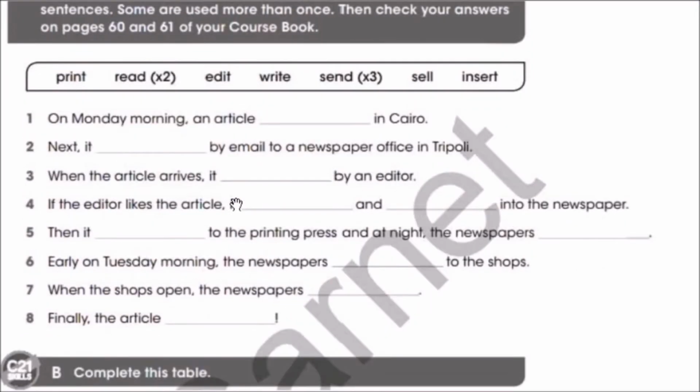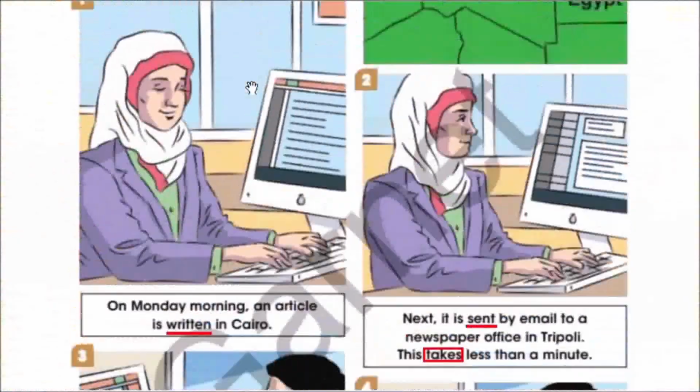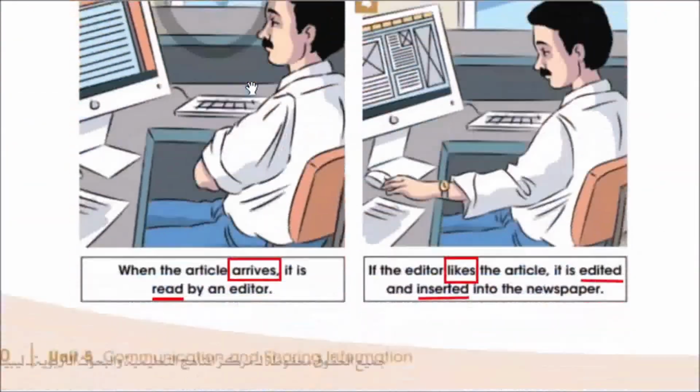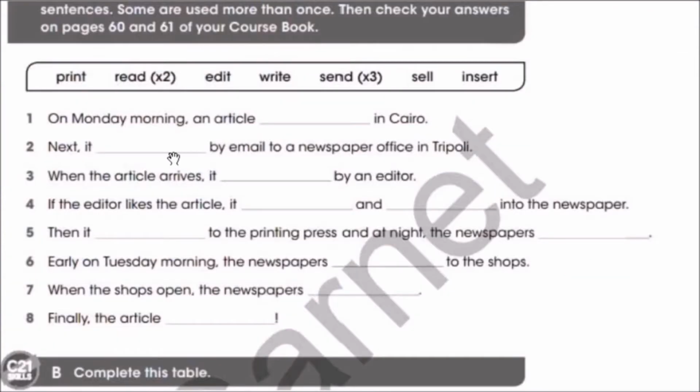Now, this is the same as this. What happens here from 1 till 8 is the same as in these questions. Now, you have to fill the gaps with the past participle of these verbs, and then go back to the course book and check. You can stop the video and then do them and then come and check again. Now, let's check. Let's start with number 1.